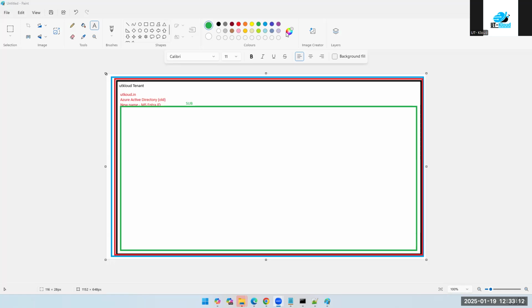Then we have the subscription. To understand the subscription, I shared an example with you of Netflix. In Netflix, just because you have your email address and you log into Netflix, that does not mean you can watch the videos or utilize their services. That is not possible. Similarly, in Azure, you will have to have one subscription so you can utilize their services. What are their services? IT infrastructure: server, storage, networking, etc. We are going to see that.